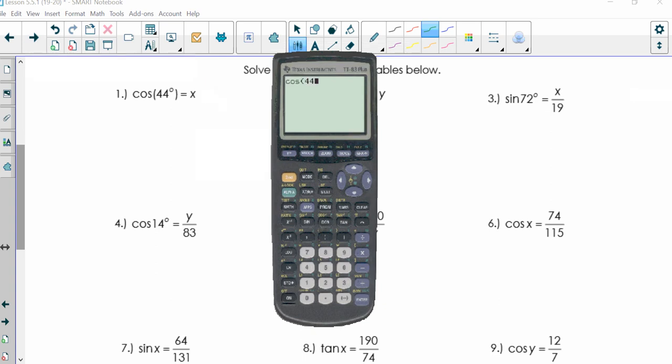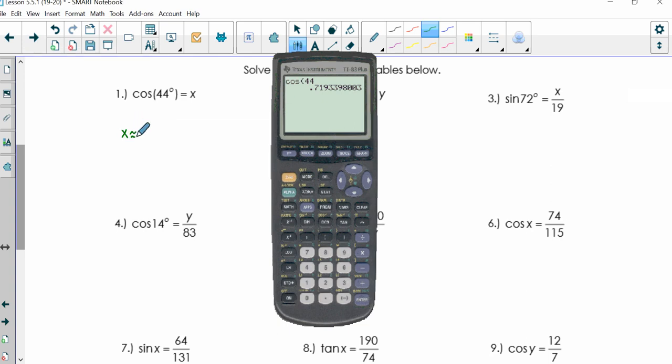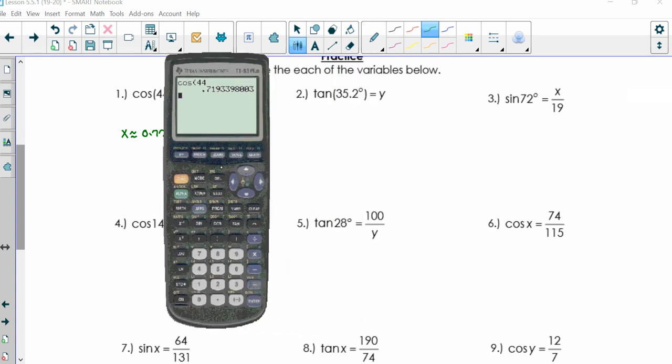So we'll get cosine of 44. Make sure you're putting these in your calculator and getting the same thing. Remember your mode must be in degree mode. Okay, and again, all you have to do is hit mode and then change that to degree. Okay, so cosine of 44, that's going to give us that x is about 0.72. Over here, y is by itself, so I just have to type this in my calculator. That's going to give us that y is about 0.71.